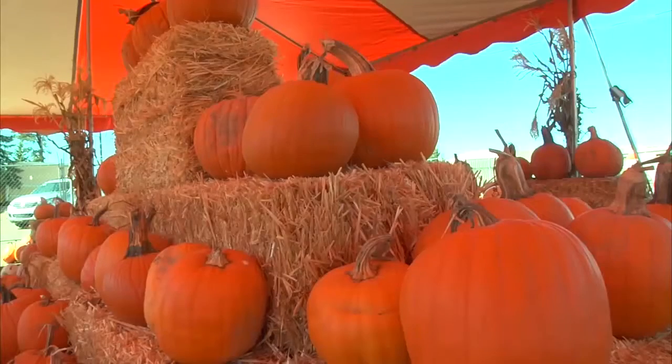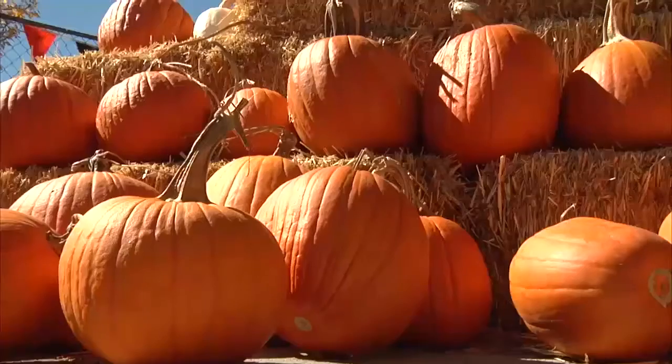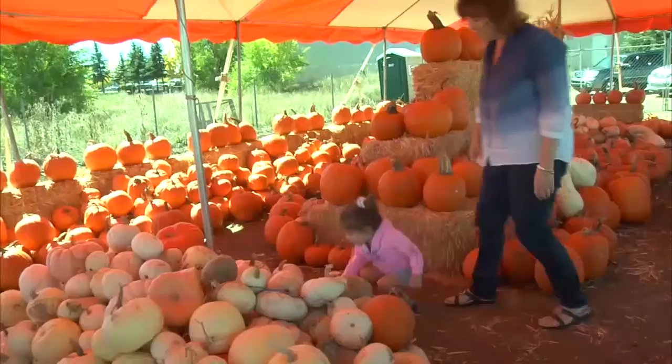It's a little tough to grow them up here because the elevation is too high. If we were at 6,500 feet or lower, we could grow a lot of pumpkins. But there's people that grow pumpkins in town — they might get some big ones, but most people tell me they get little ones.